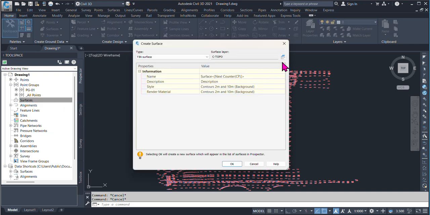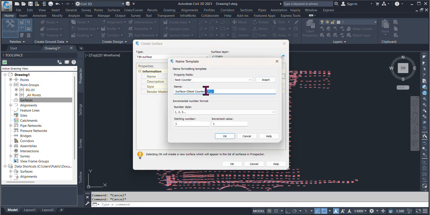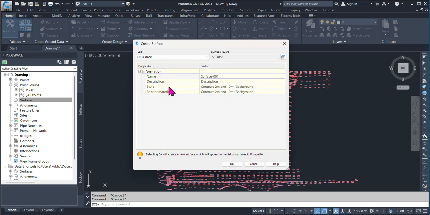In the create surface, here you can find the new surface name. You have to create a new surface here. So you can find surface 001. Any name you can mention, but a surface should be created. After that, in the description, you are able to mention a description about the surface. Otherwise, you can leave it.